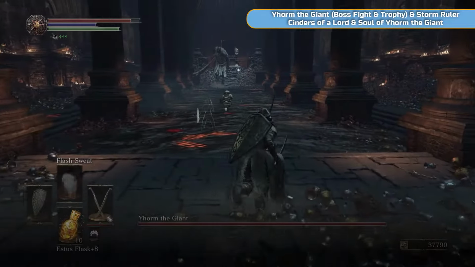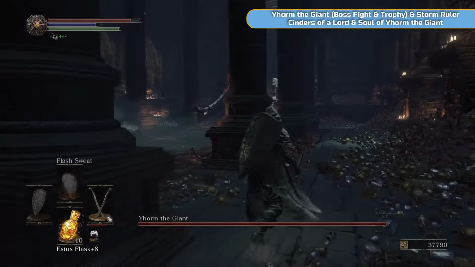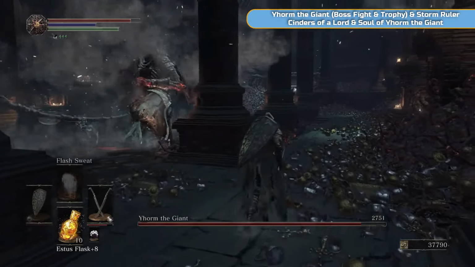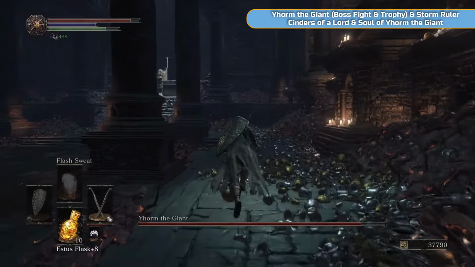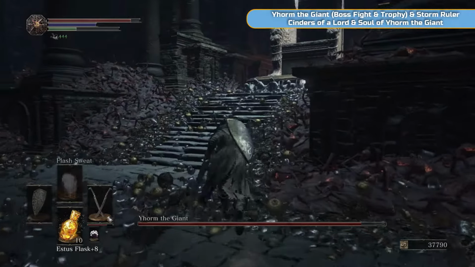Now, at the start, yeah, there's going to be a cutscene as you go through, and then Sigvard is going to go running in and defeat his old friend. You can see he's doing a weird thing with his sword. If you've played Demon's Souls, you know exactly what he's doing there. And we need to go and get ourselves one of these.